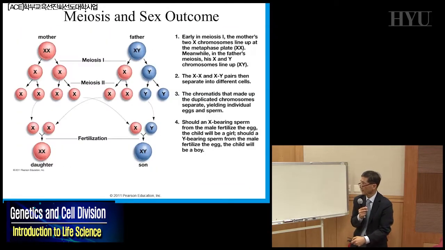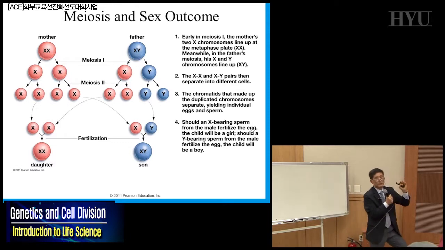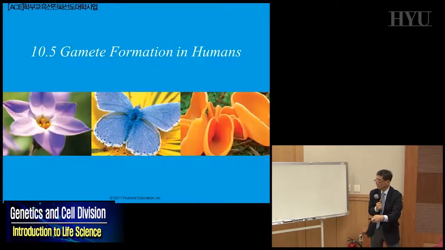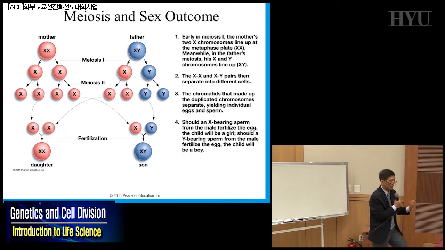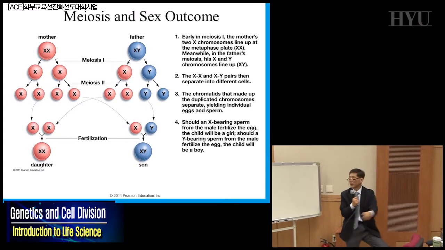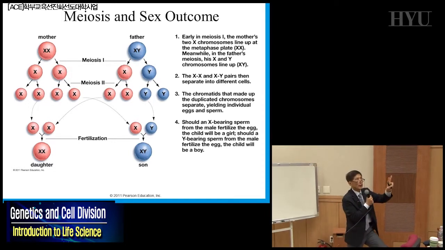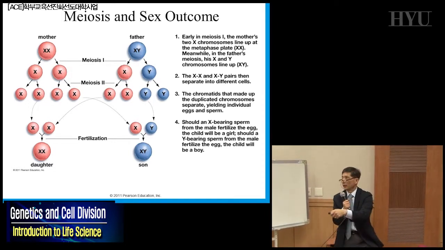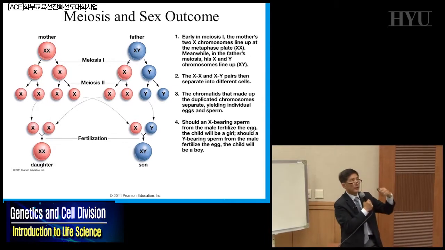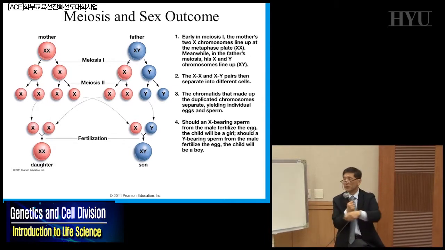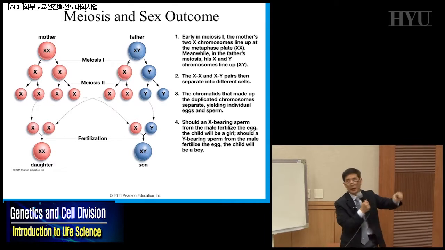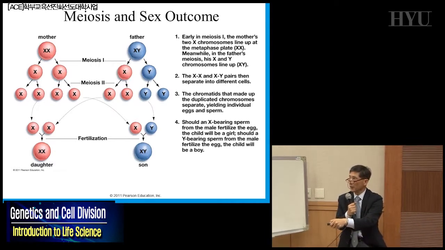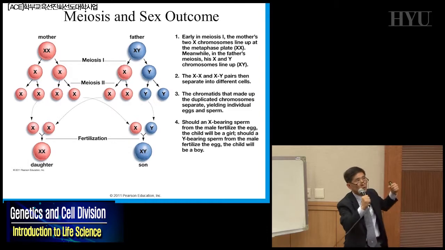It's an interesting one. Okay, so how do you make egg or sperm? It's a little bit different. Okay, so let's go through it. How do you determine the sex, male and female? Mother has 2 X chromosomes, and goes through meiosis. If you go through meiosis, it will divide twice. And what happens is the first meiosis splits into 2.